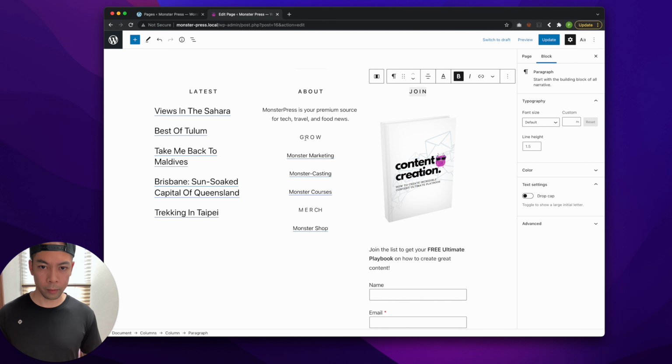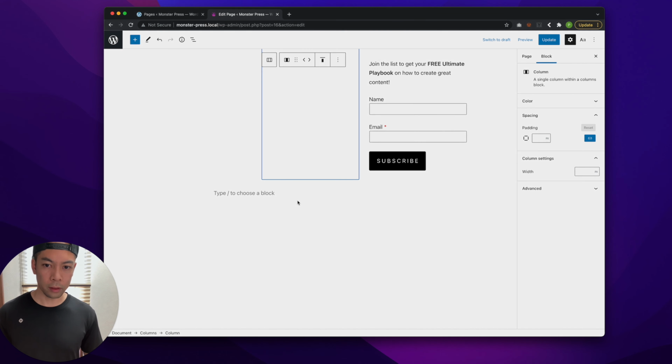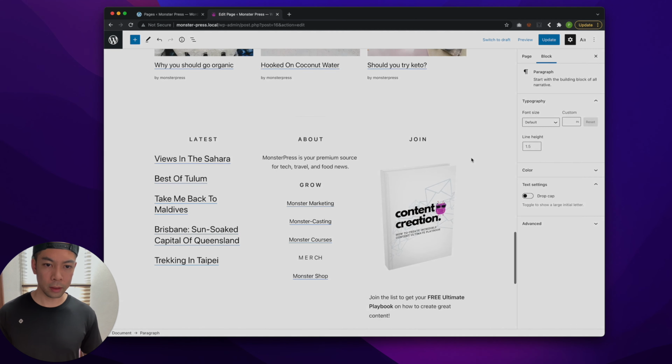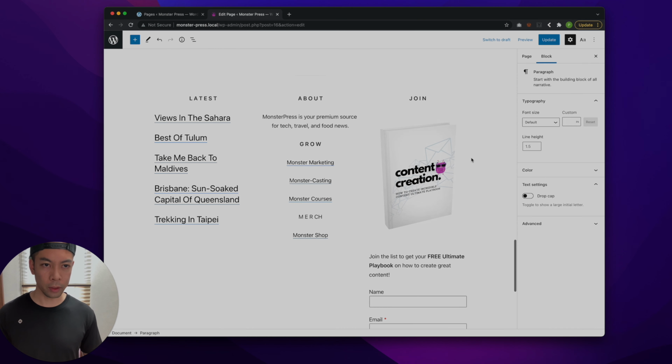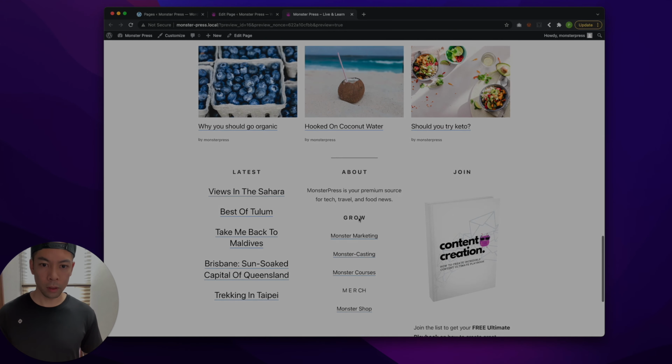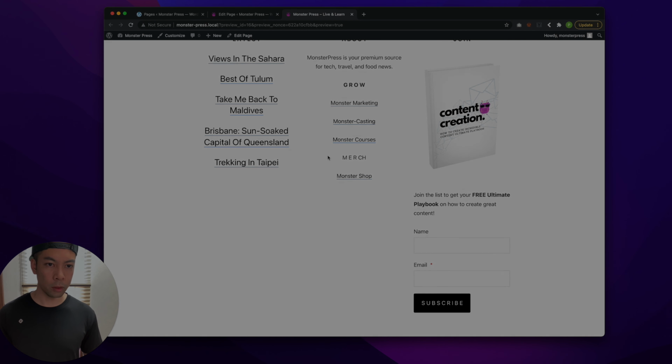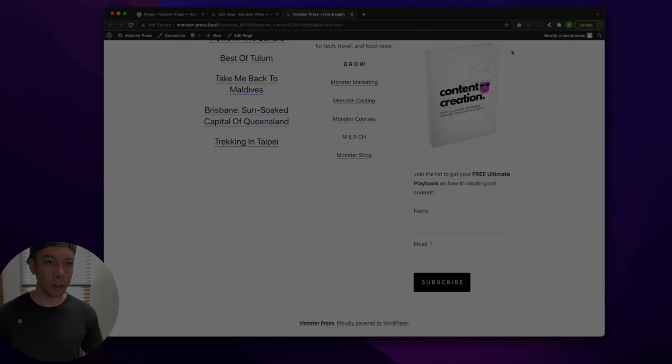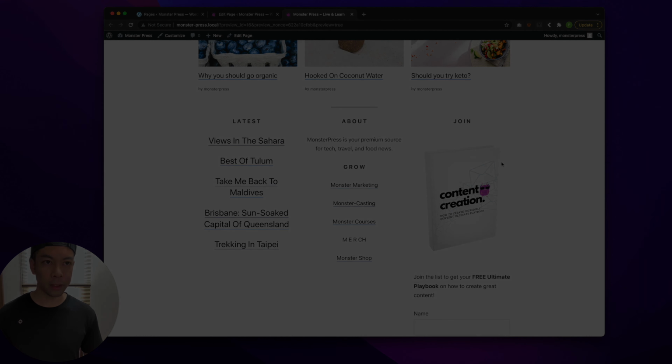Bold, yep. Bold, cool. All right. And yeah, that's the footer section, okay? Let's preview that once more. Very nice. All right, cool. So there it is. That would be it for the footer bit.